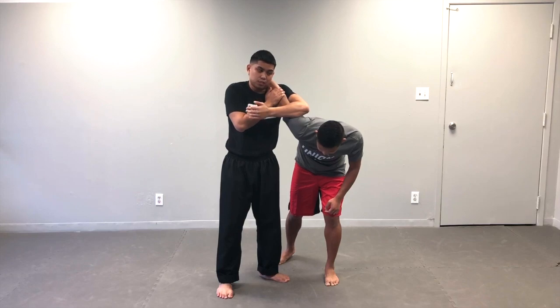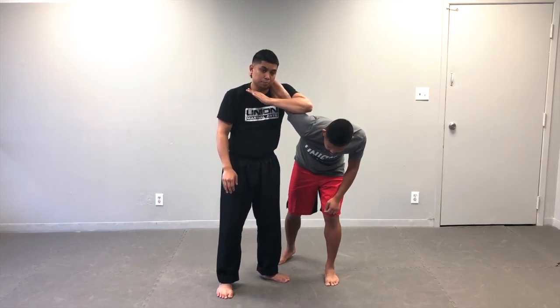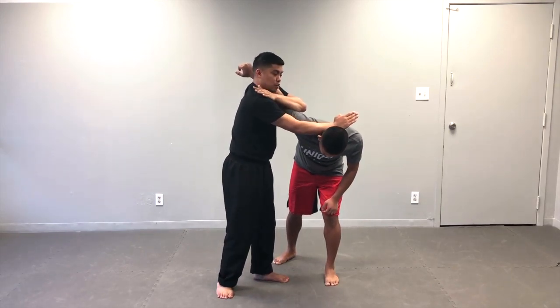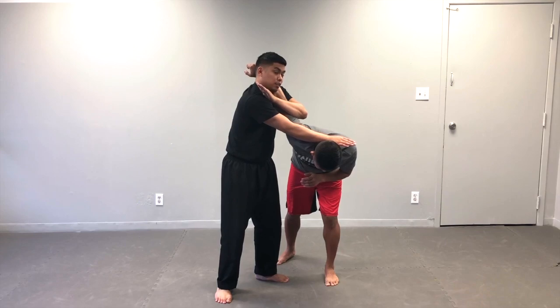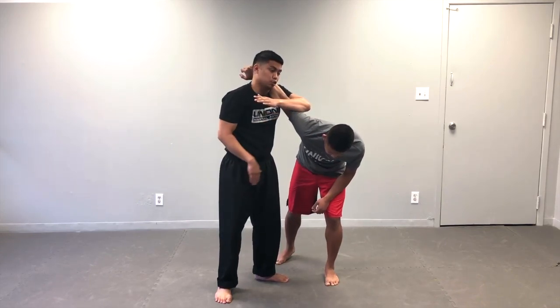Once I have this, I can transition, I can grab fabric, I can just hold on tight here. I can take my right arm, I can create the frame that I did the first time, and I can knee from here. All my takedowns are here as well. But this is going to allow me to have various options. Okay, this dominant position gives me various manners of control.